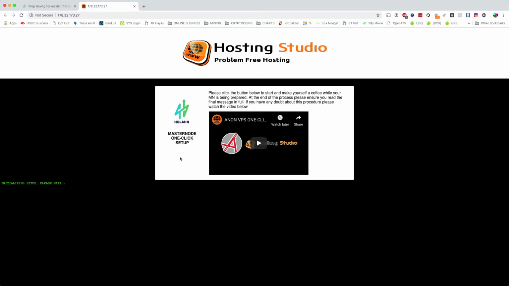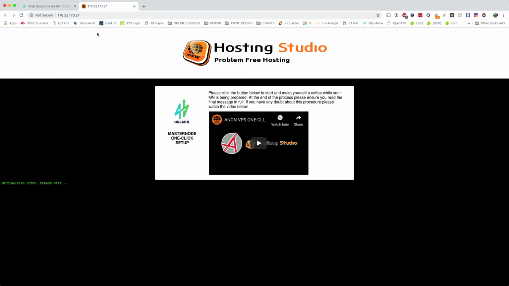The masternode at the moment is grabbing the files that are needed for the web operation, web setup to be finalized and to prepare your masternode. It requires roughly 5 to 6 minutes of your time. So it is extremely easy. One click. Truly, all you have to do is just click on one button and the masternode will start getting ready for you in the background.